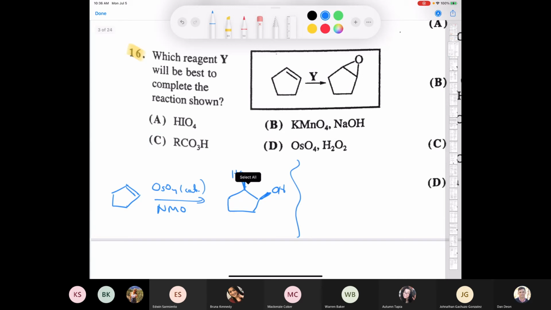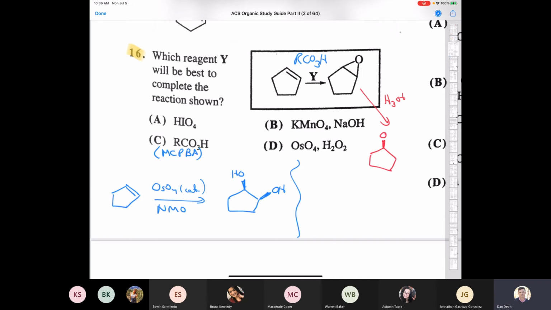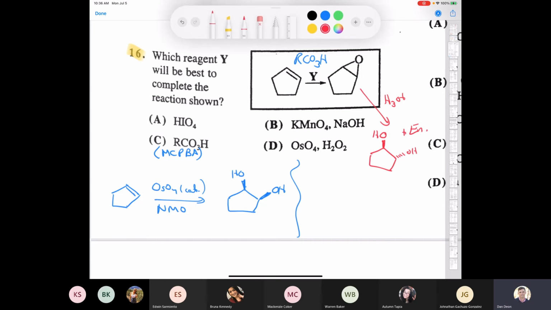If you take cyclohexene and you treat it with MCPBA, which is a peroxy acid, right? This is the same thing as MCPBA. You form the peroxide. We didn't talk about peroxides a ton because we said, okay, if you were to treat this with aqueous acid in the second step, then you end up with a trans diol. Okay, you'd end up with this plus the enantiomer. But remember, we did go over it many times in class and said you do have to know that the intermediate is an epoxide. So that's the answer, is this one here.